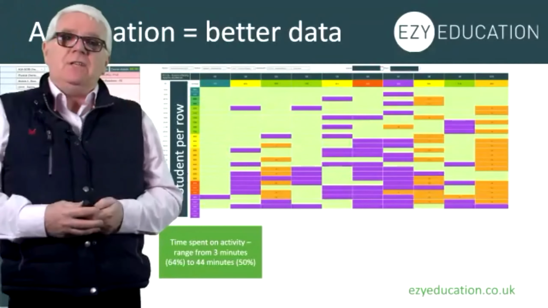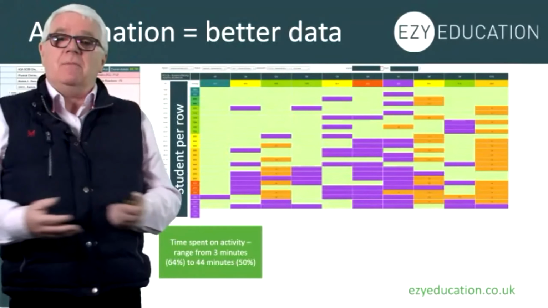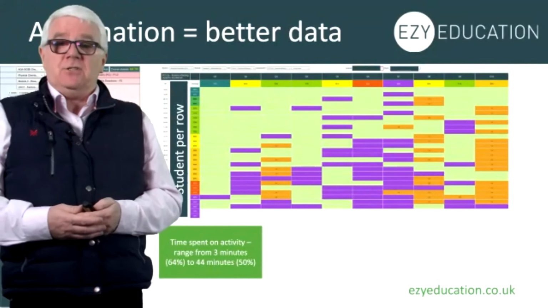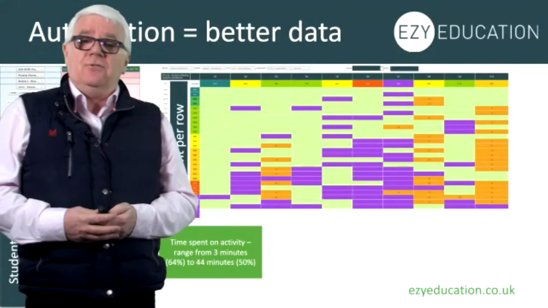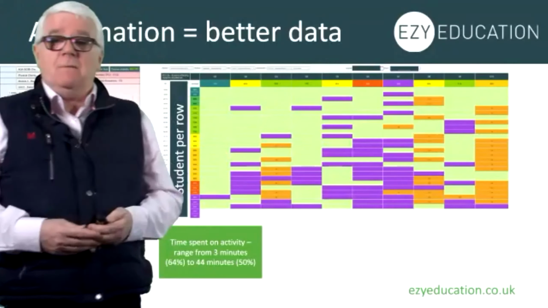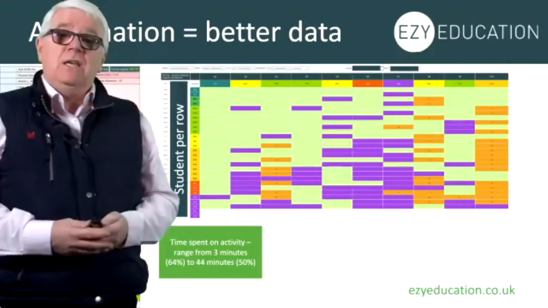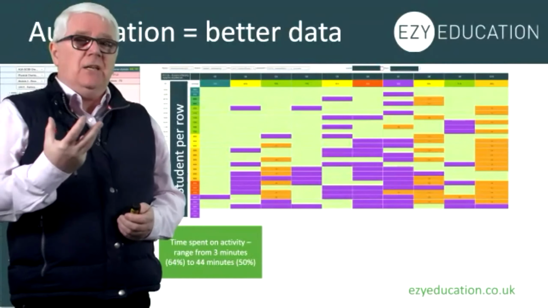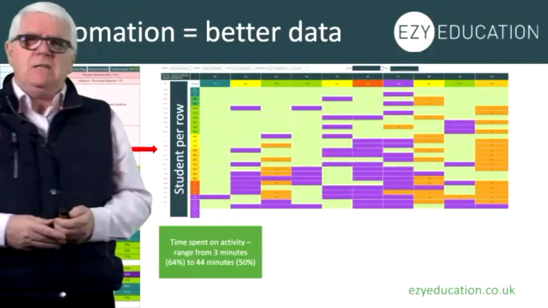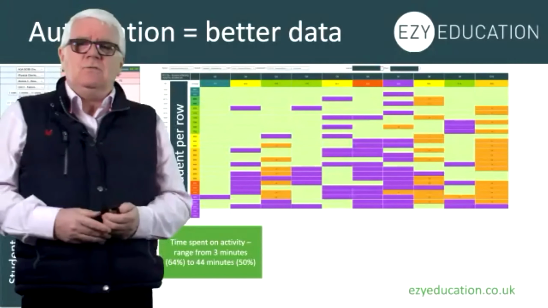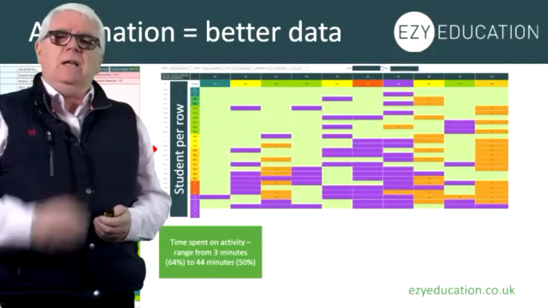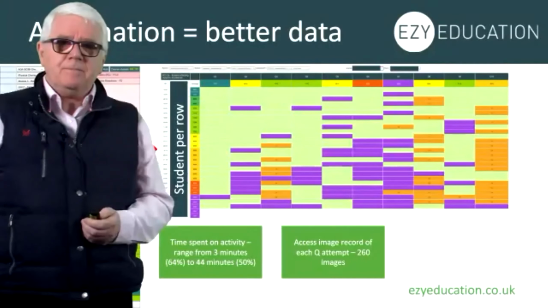What we've got here is everybody in effect has done the same amount of work, but the time spent ranges enormously from 3 minutes to 44 minutes. 3 minutes gave a 64% outcome, 44 minutes, that student achieved 50%. So I think immediately this is telling you a lot more about the relative comfort levels students have got with the material. Not only just their outcome, but how quickly they're able to work through it.